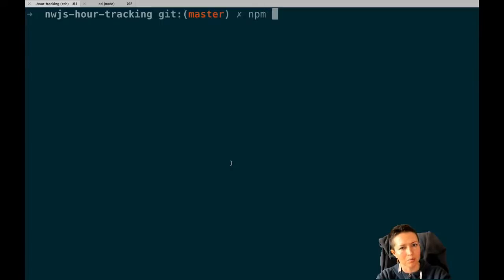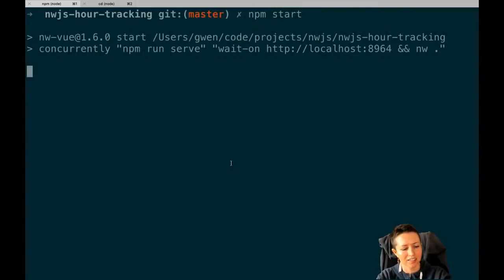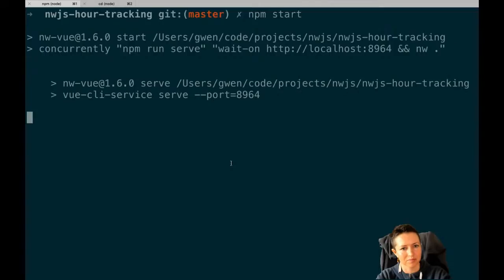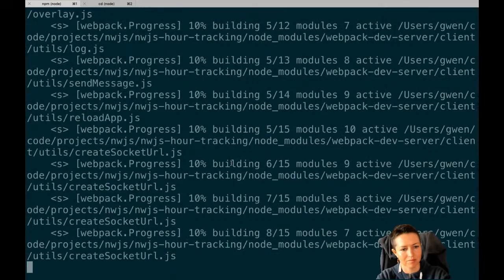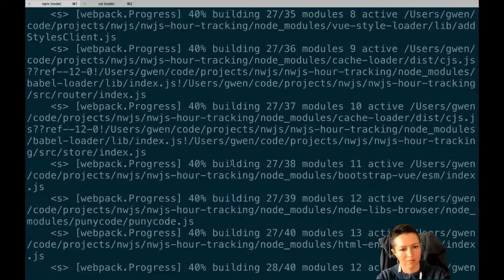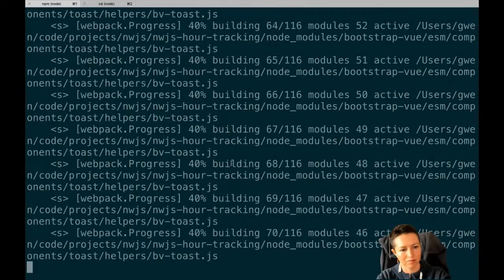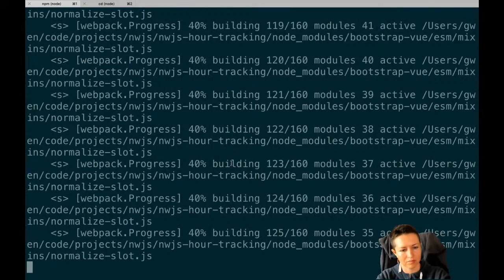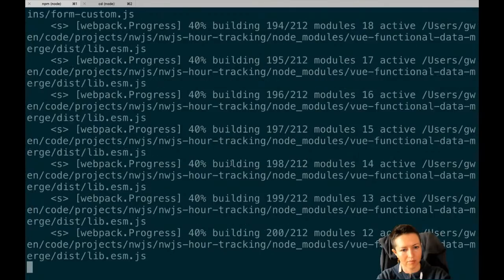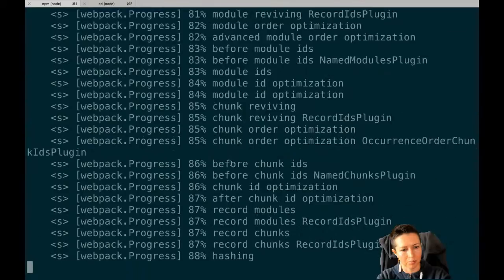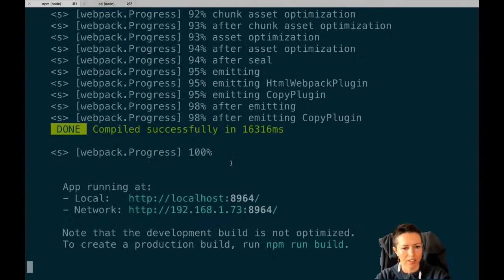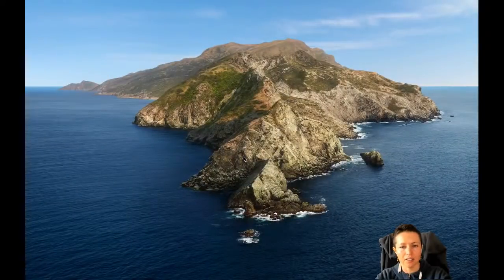So npm start. Alright, building, Webpack is going. Okay, it's done. Now it'll open there.